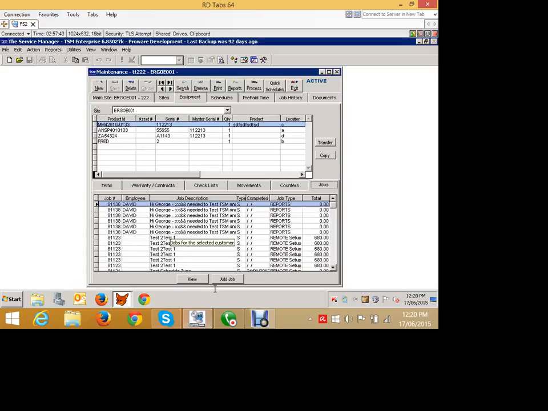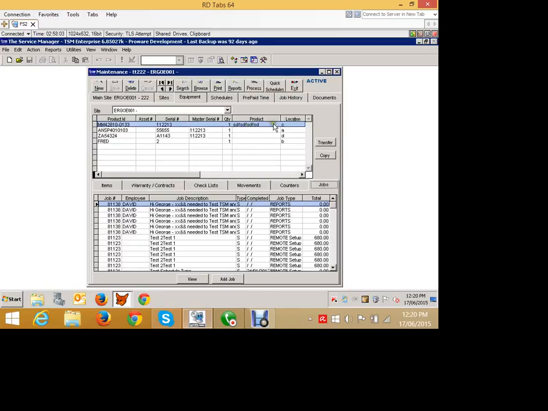And finally, we can see all the jobs that we have done on this piece of equipment from a history point of view. Very important ability to do that. My goodness, we've done 200 jobs on this piece of equipment already. Maybe it's time to swap it out and get rid of it and change it or something like that because it's costing us money, or sell a new one to the customer. So that's the equipment under the contract.